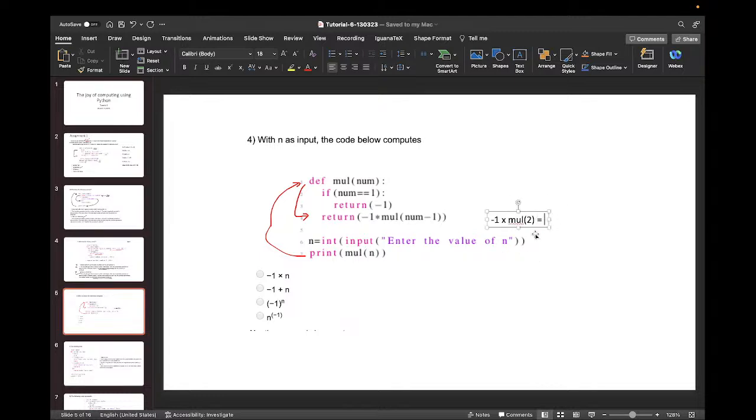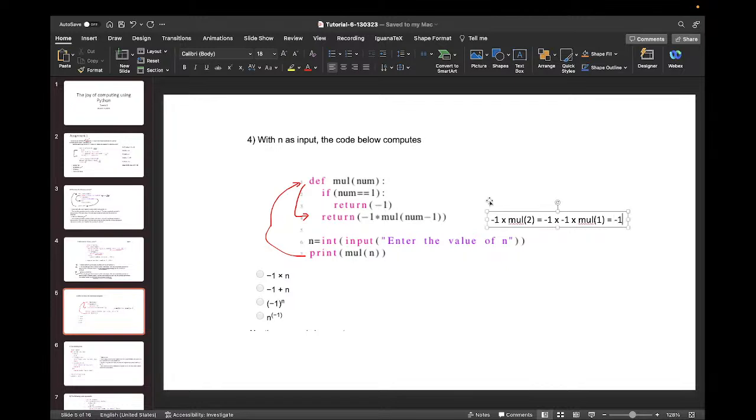If I call mul of 2, this is a recursive function, so that will be -1 times mul of 1. Now num is equal to 1, so it should return -1. So mul of 1 is equal to -1.